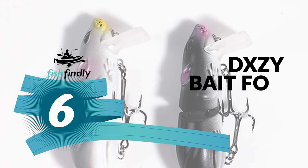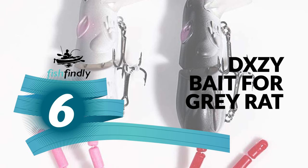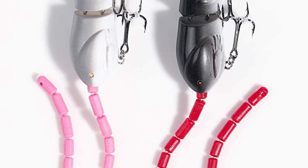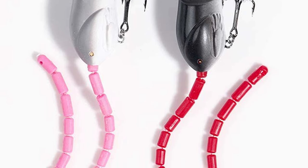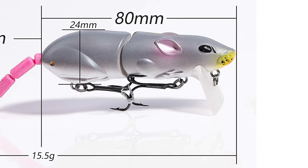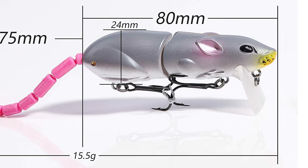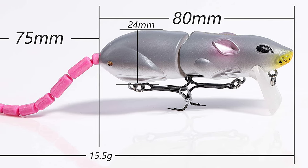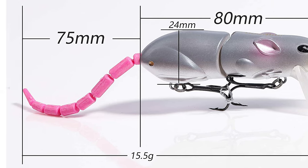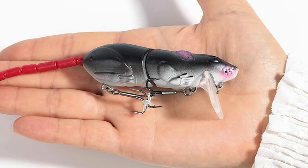Number six: DXZY bait for gray rat. If you are interested in knowing about the best bait for gray rat, look at this DXZY bait for gray rat. It is equipped with a highly concentrated natural oil that effectively attracts fish and keeps it hooked for a long time. This swimming bait not only looks and moves but acts like an active bait with taste and smell. The DXZY bait for gray rat has a hook slot on the top and another on the abdomen for easy rigging and a better hooking device.